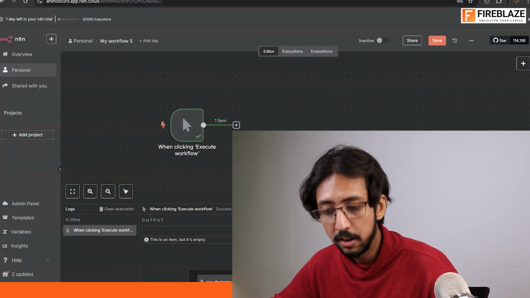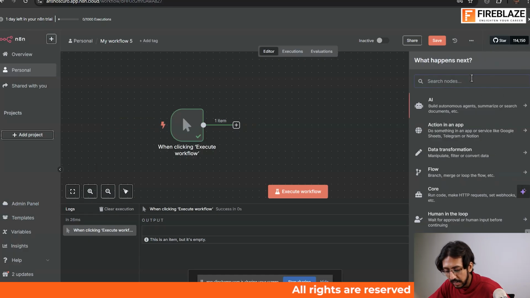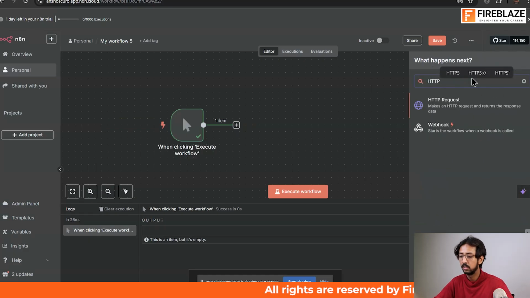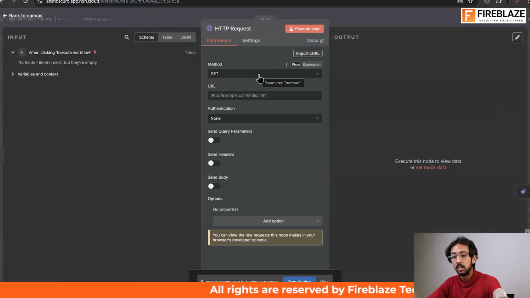Hello guys, now that we have learned about how you can connect OpenAI API with the nodes in your AI workflow, let's learn how you can also connect other models using a really effective system called OpenRouter. So here we are on our canvas. Click on the plus, search for HTTP request, and here we have some options to choose from.